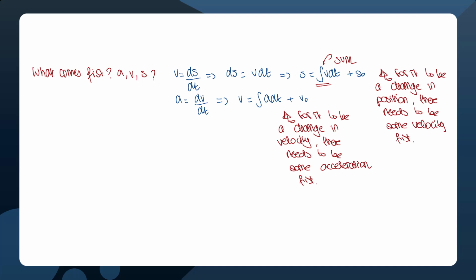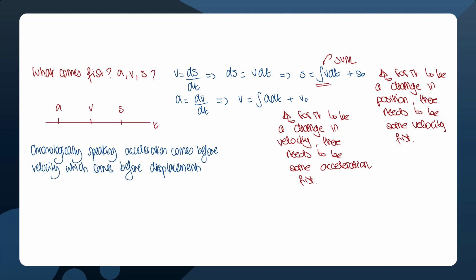So assuming you have an object that's resting on the ground with a velocity of 0, this box actually needs to have a certain acceleration first for the velocity to start increasing or decreasing, and so for the box to move. And so one can say that the acceleration comes chronologically before velocity, which comes before displacement. So in order to get a certain velocity, one needs to have an acceleration first. And once you have a certain velocity, you'd have a certain displacement. And so the terms follow this certain chronological order.